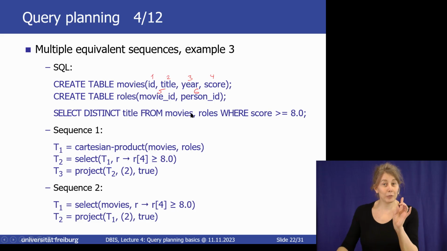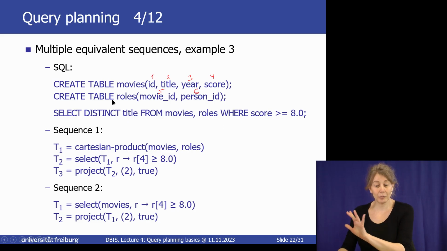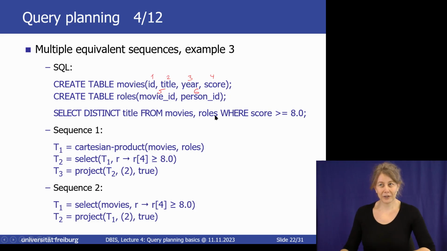So the engine has to be smart enough to figure out that because of the distinct title, and we will do it after the break. We will see whether SQLite is smart enough to figure this out. Please remind me if I forget it. So I have that in the end. So tricky business, right?